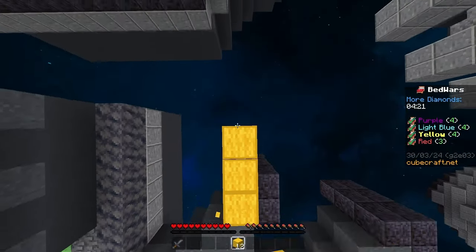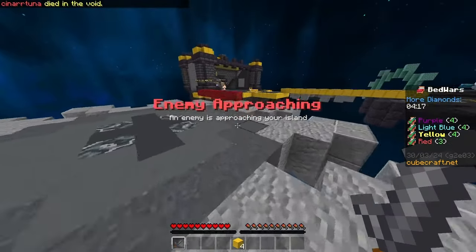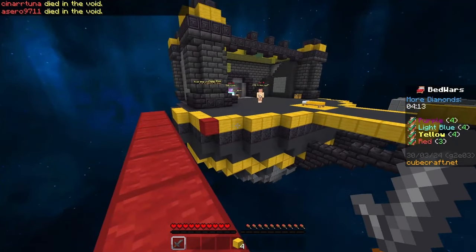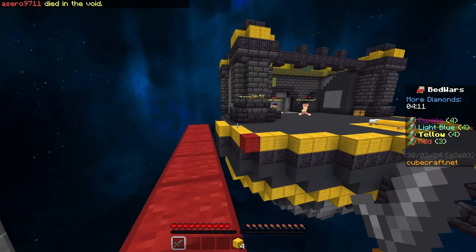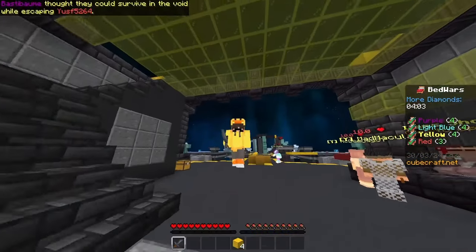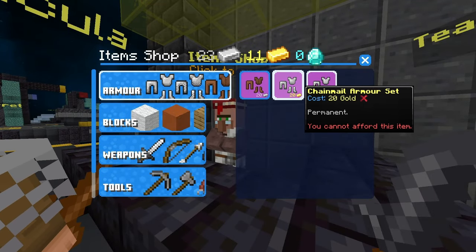Red, what are you doing, bro? Get away from— What? You are all very lucky. You see that? That was bad. Put something on the bed. Put a defense on. Thank you. Yeah. You know what you're doing. I think everyone's quite new to Bedwars around these parts.